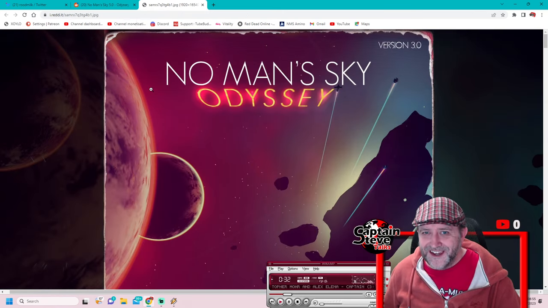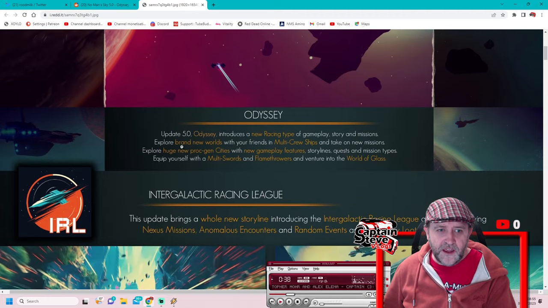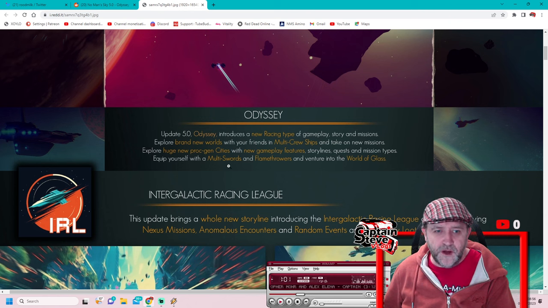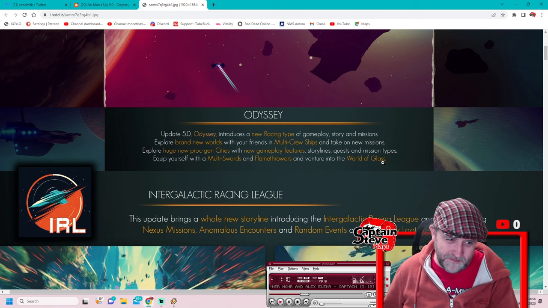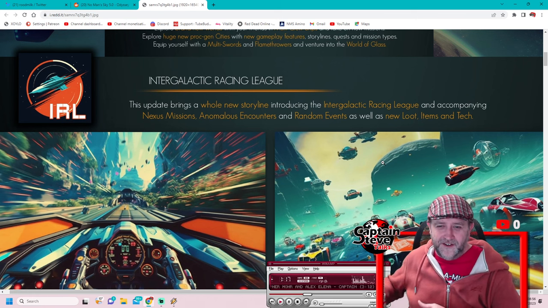They've called it No Man's Sky Odyssey, version 5, even though it says version 3 up there, but ignore that. Anyway, scrolling down: Odyssey Update 5.0 introduces a new racing type of gameplay, story and missions. Explore brand new worlds with your friends in multi-crew ships, and take on new missions. Explore huge new proc-gen cities with general gameplay features, storylines, quests, and mission types. Equip yourself with a multi-sort and flamethrowers and venture into the world of glass. Awesome. There's quite a fair few things that I like, even in that opening paragraph. Intergalactic Racing League. Oh, take my money. Yeah, oh, this looks freaking great, doesn't it?